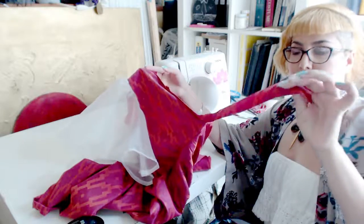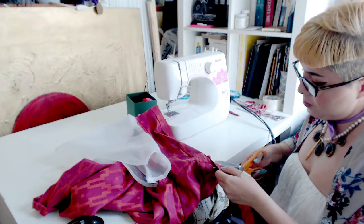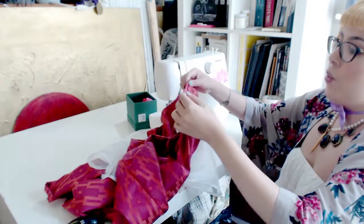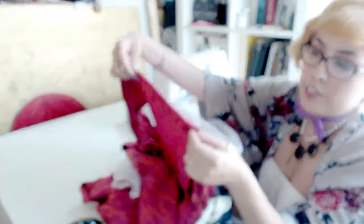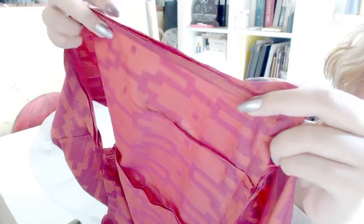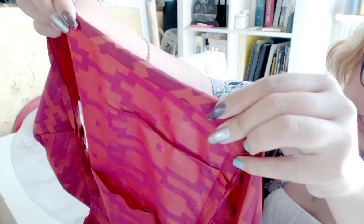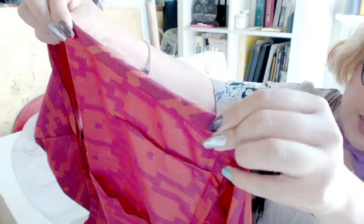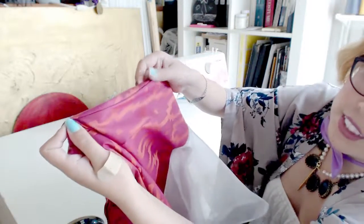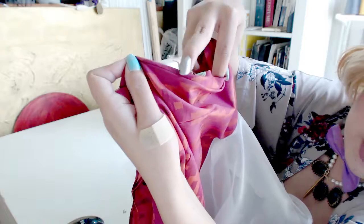Here I have some extra left over. You can cut that off. Now we're going to fold this strip over that raw edge. So there's a raw edge. We're going to fold this to cover that. And then we're going to sew all along here. And the way that we're going to sew is by following the line that we already have in the front. Because see, in the front you're going to have this little line here. You're going to sew over that so that your thread doesn't show.